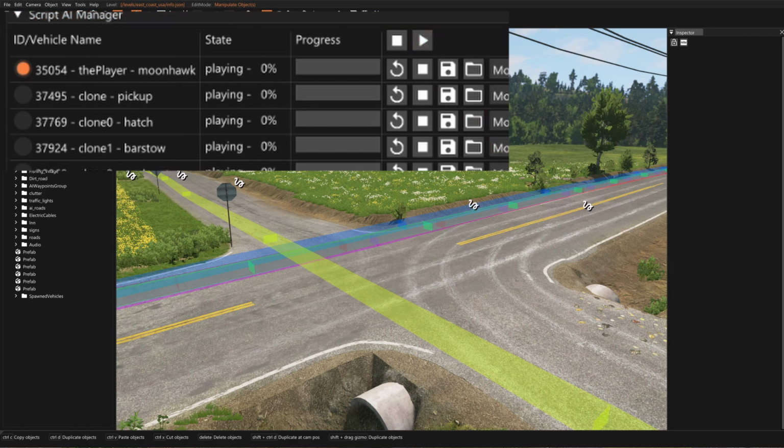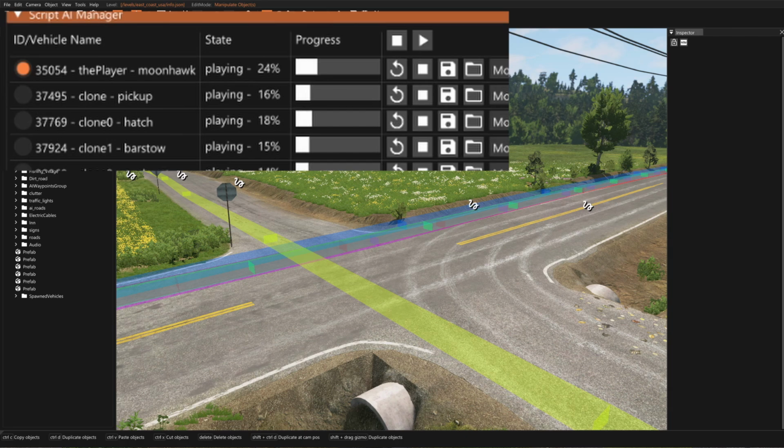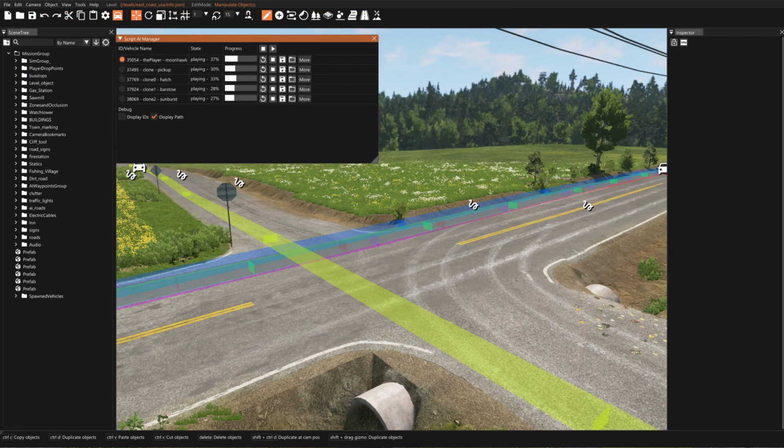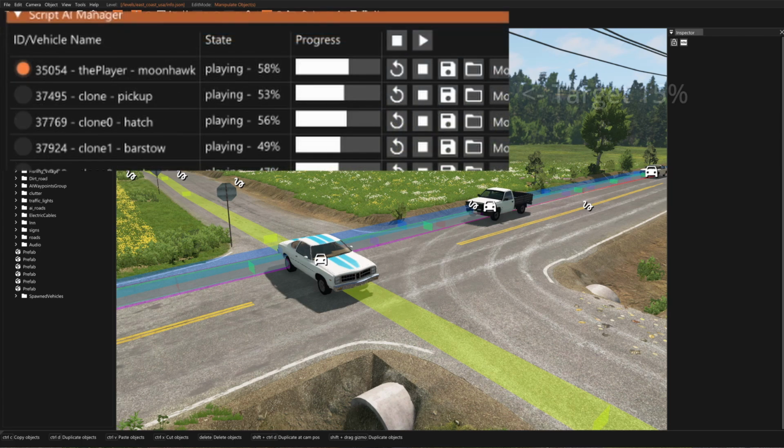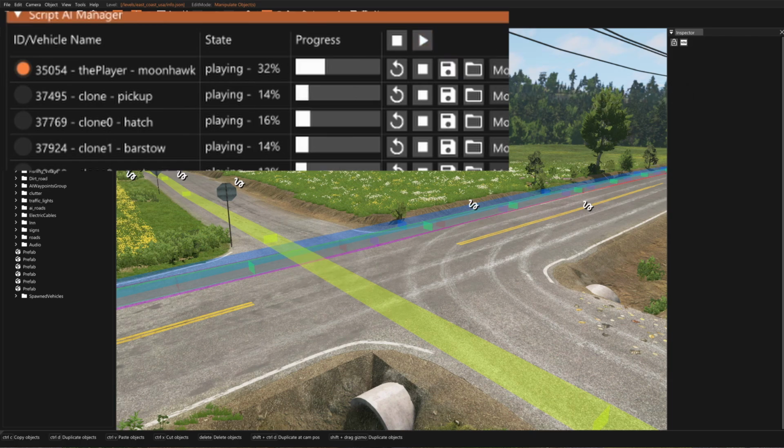So I'm going to hit play all and unpause the game. I'm then going to pause it when the pickup gets to 10%, and I'm going to reset the Moonhawk, which is the car, and I'm going to unpause it, and we'll take a look at what that looks like. So you can see still, it's a little bit early, so we're gonna pick a new percentage. I think maybe 15% might make sense, and we'll try it again. So again, I've paused the game when the pickup's at 15%. I'm gonna reset the car and unpause the game, and we'll see what happens.